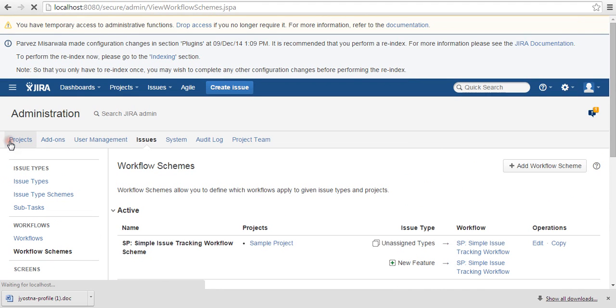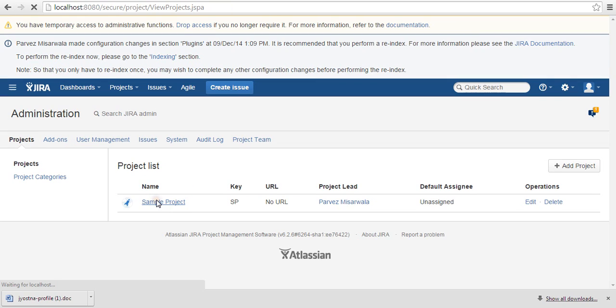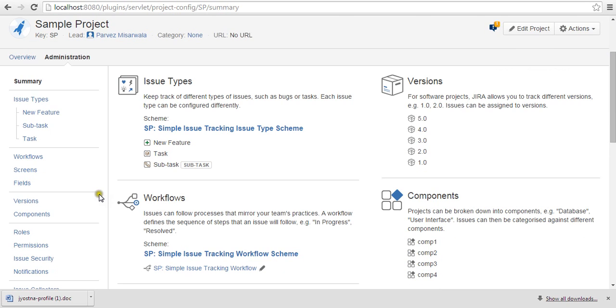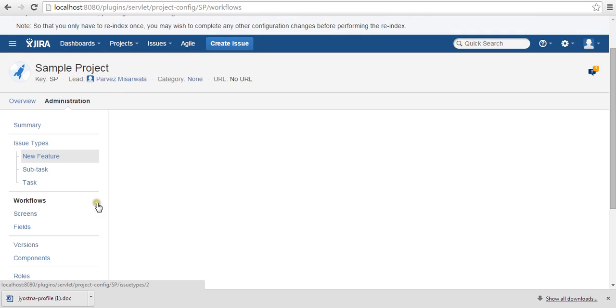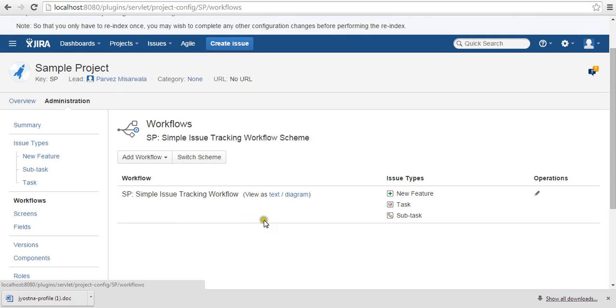Go to the project, open my sample project, go to workflows, and switch scheme.